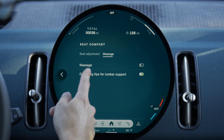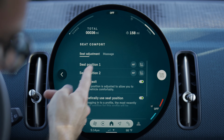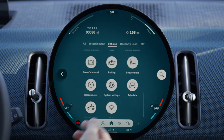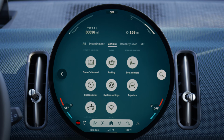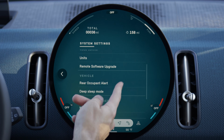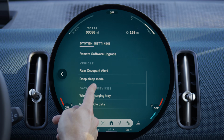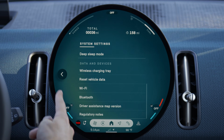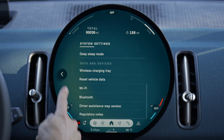All right, seat comfort, you can turn on and off massage. You can change the position of the seats. Then we have the speedometer. See it there, I guess. System settings, so you can change the time, the language, the units, voice control, remote software upgrade, rear occupancy alert, deep sleep mode, wireless charging tray, reset vehicle data, Wi-Fi, Bluetooth, driver assistance, map version, and regulatory notes.